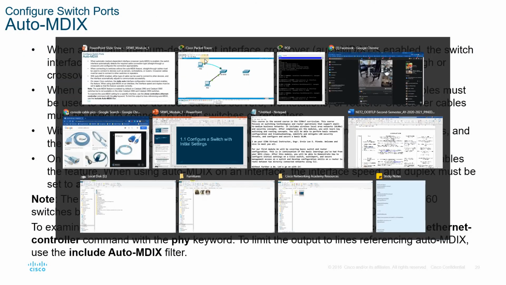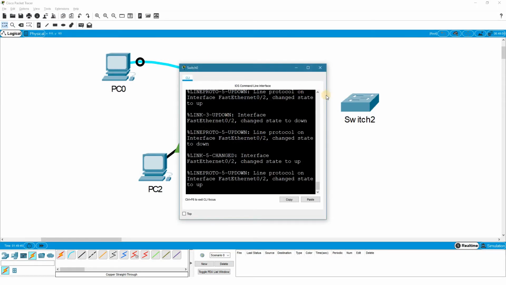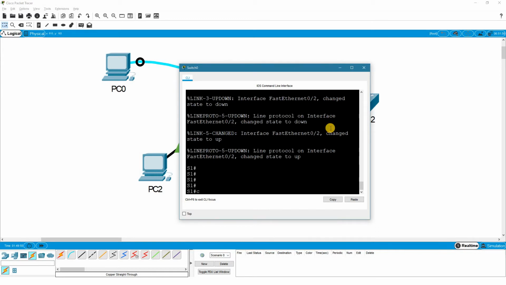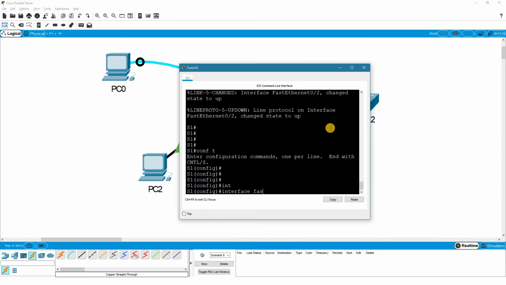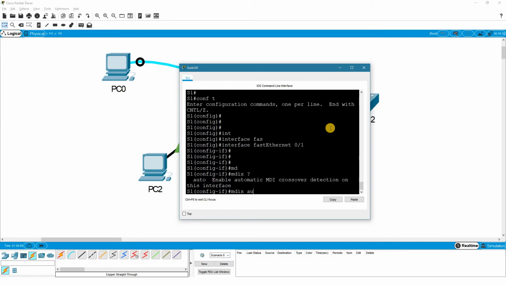So, let's just try that. For example, in this particular switch, let's go back to port 1, interface FastEthernet 0/1, and then just type mdx, because you can type mdx auto.